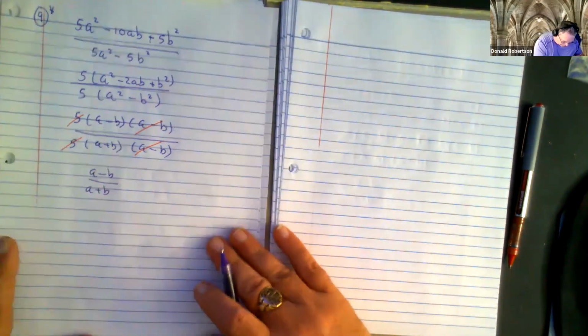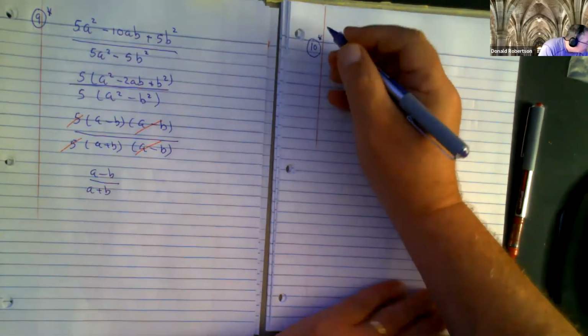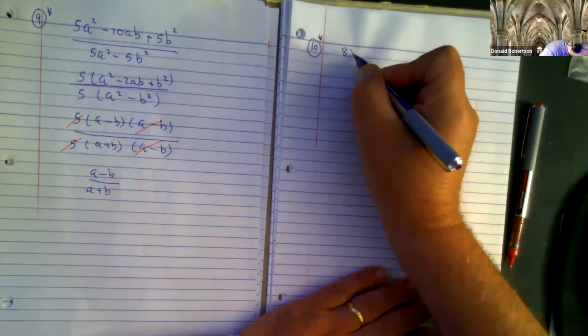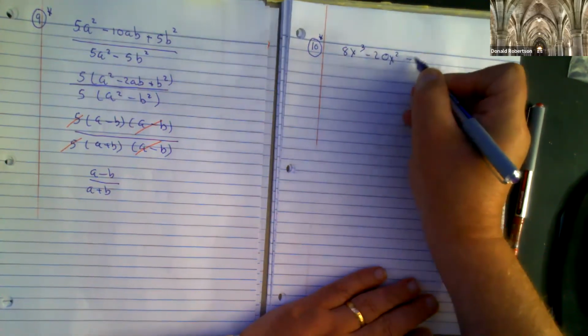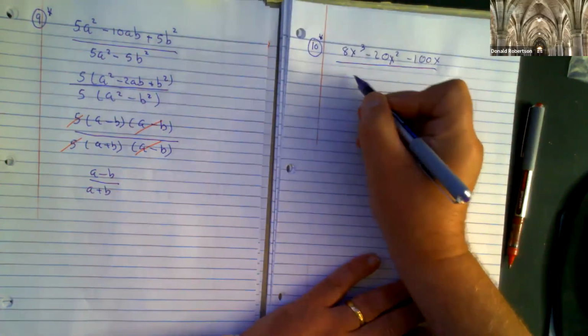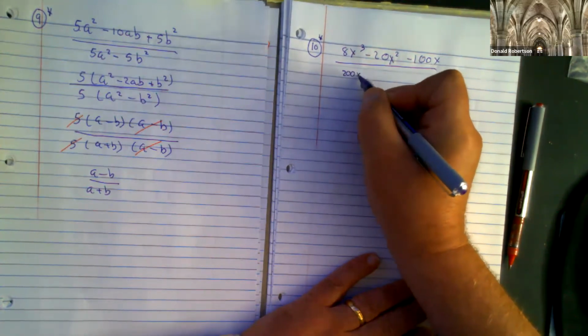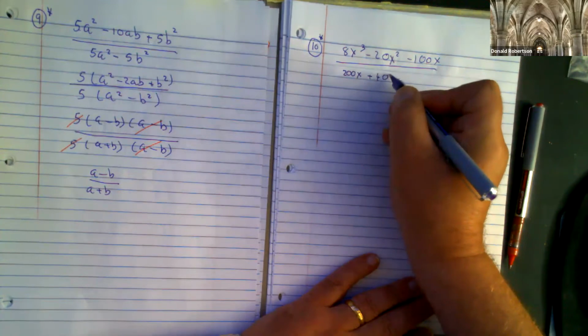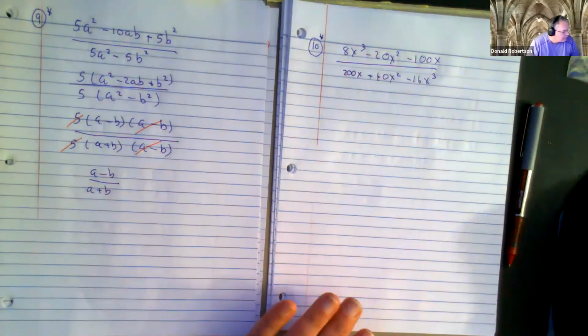So you can see the main process here is factoring. If you can do the algebra of factoring, you are pretty much going to get everything that you need. So here is the last one. It's like the ultimate horrible. We are going to simplify this fraction on the numerator, and on the bottom we're going to have 200x plus 40x squared take away 16x cubed.